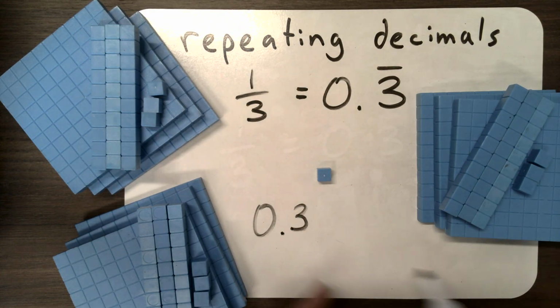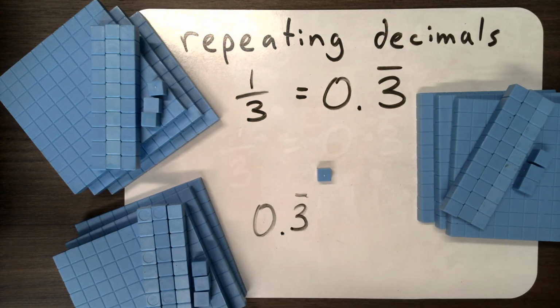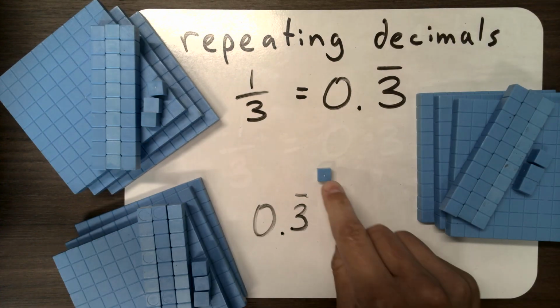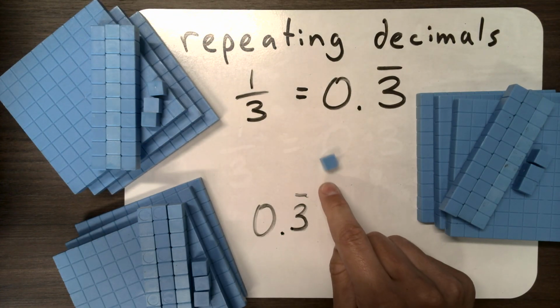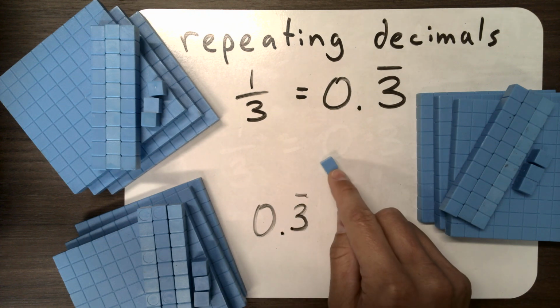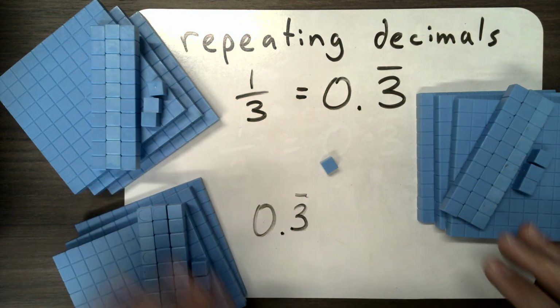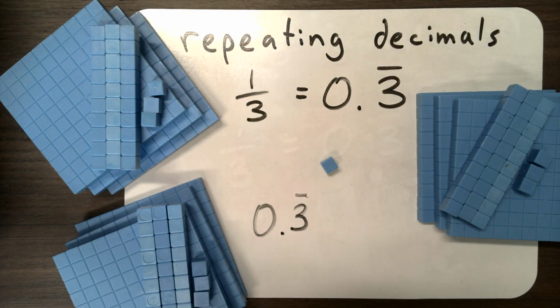Okay, so we could have all those and just put the line somewhere over there, or we can just have it like this. But you can use the concrete models to show this idea of repeating, right? Because doesn't matter how small we get, there'll be some tiny piece that's still left that we need to put into the 3 groups. Whereas with that terminating decimal, that process of division was terminated because there was nothing remaining.